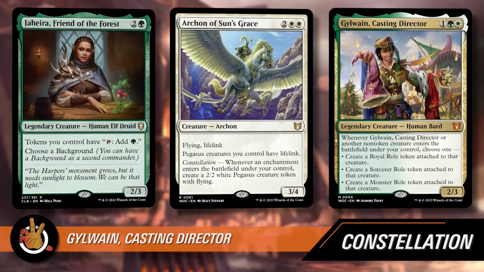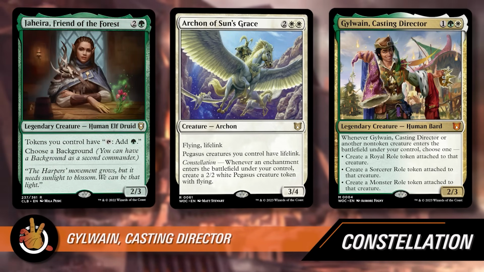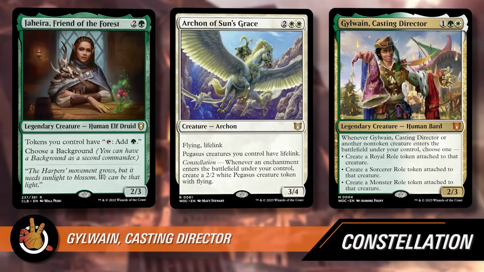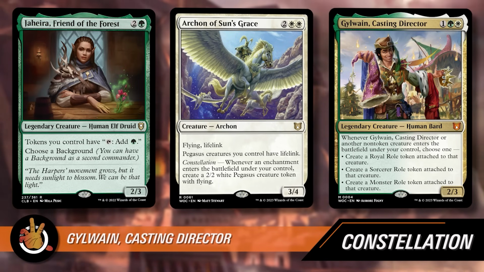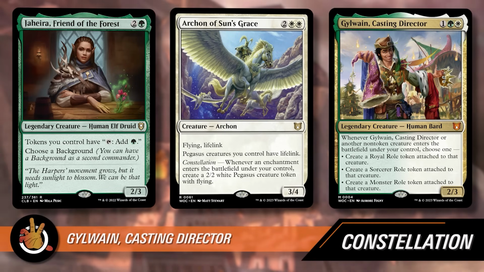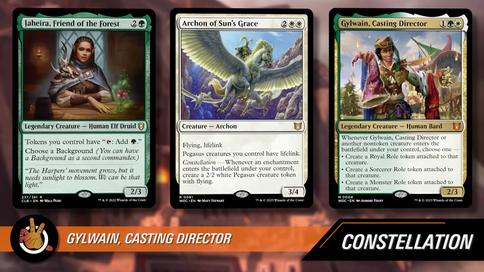Oh, it's Jahira, Friend of the Forest. It just says tokens you control have "tap: add a green mana" to 2 and a green creature. So each of the auras attached to creatures, including the one that will enter on Jahira if your commander's out, can tap now for 4 mana. And they don't have Summoning Sickness, so you can do it the turn they come in. Yeah, every time I was goldfishing this deck with Jahira on the battlefield, the deck explodes. Like, it's so powerful. You just start chaining everything together, right?